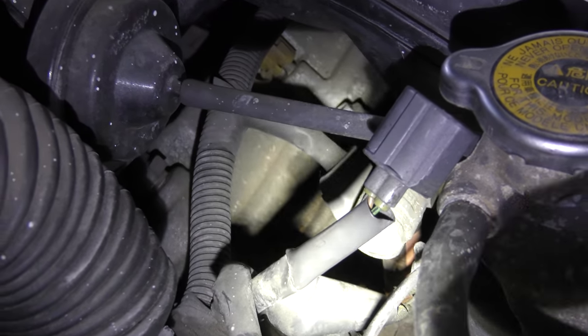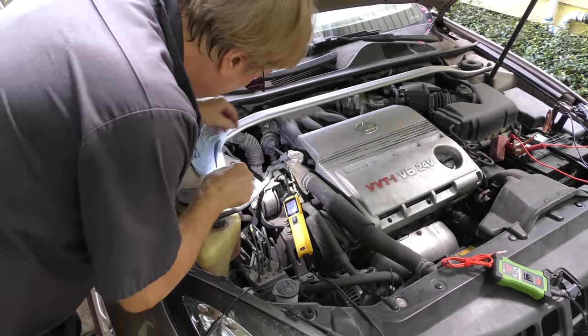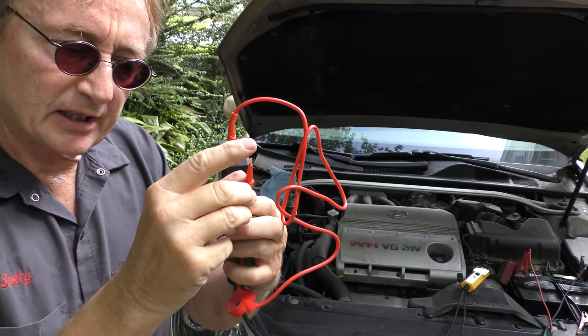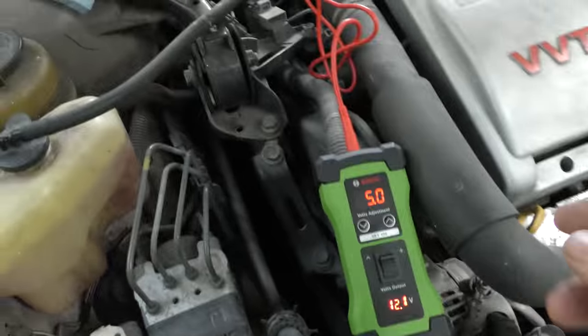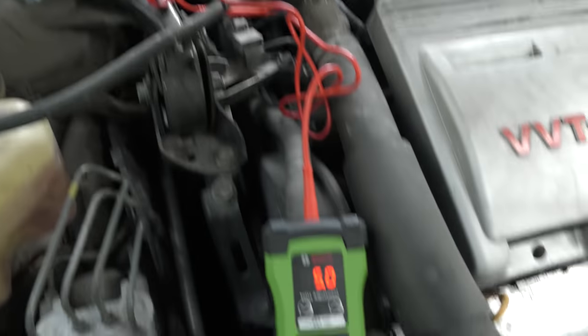And as you can see, the one on the left side is a green with a black stripe on it. There, now you can see the green with the black. That's the power one. So you just connect it back on. Then with the little sending unit set at 5 volts, take off the little tip guider because it's sharp, and probe it into the green and black wire that sends power. You just probe it in. Then once probed, you push this button here. That sends the 5 volts through and you read the data.